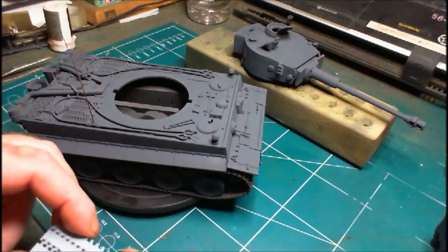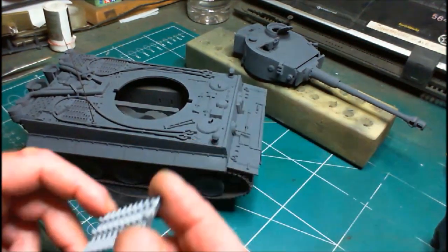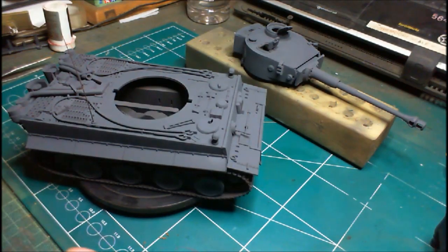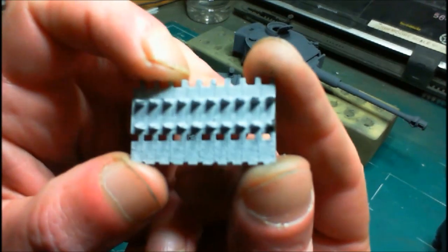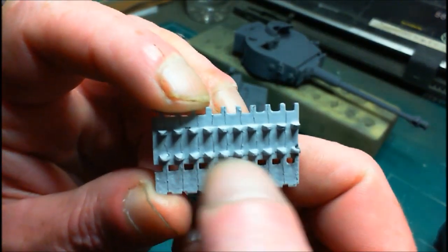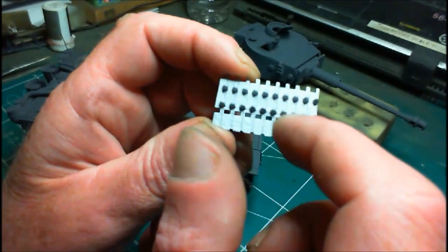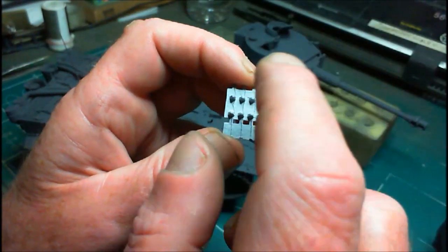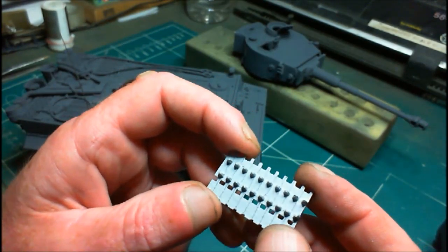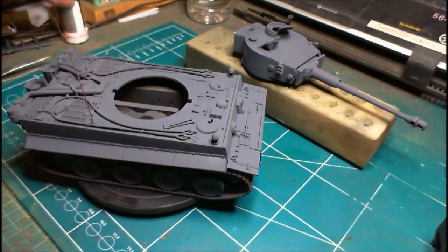Remember I had my distaste, shall we say, with the spare track links at the front. I tried to do something with them. I used a bit of Mr. Surfacer on it, and while the Surfacer was still drying, I scraped some lines in there to give it a bit of texture. At least it's something, it's better than just the bare flat thing. And remember, there was one ejector pin mark along here which would be seen, so that's now covered up. That'll get painted along with the tracks. It's better than what it was, even if it doesn't end up being too great.